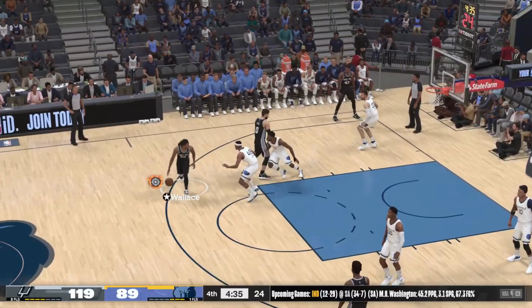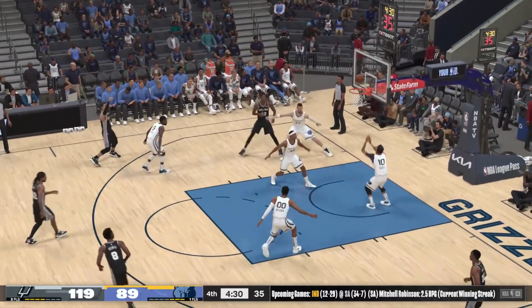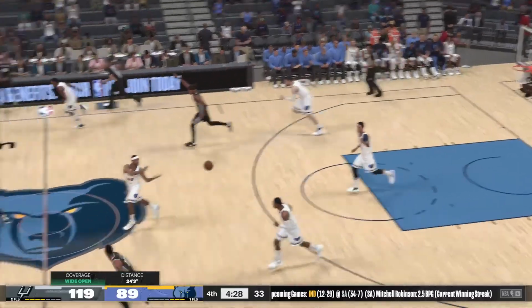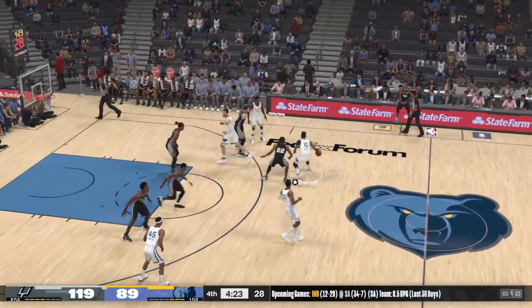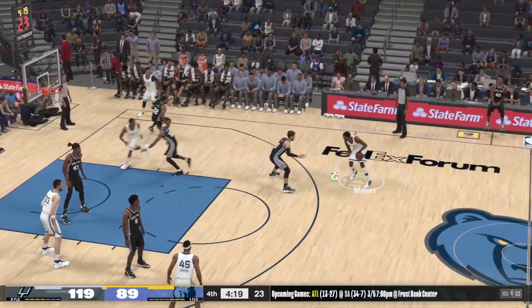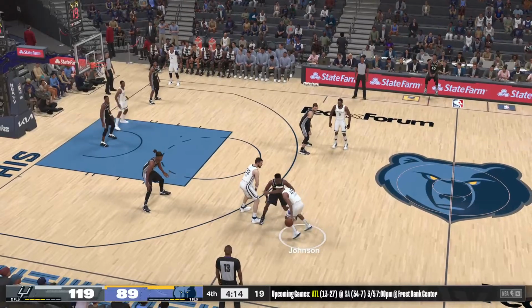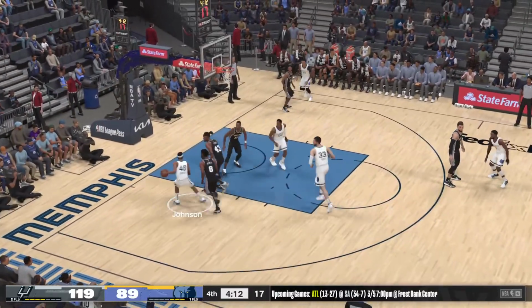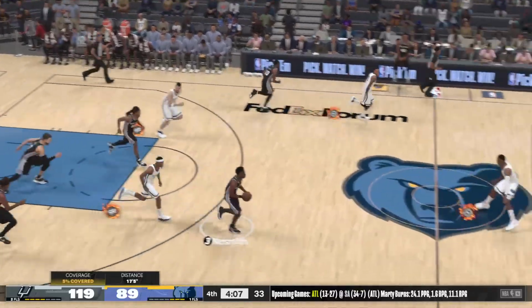Milton against Wallace. Good on the wing. There's the three. It's rebounded by Barrett. Barrett's got 9 rebounds now tonight. Pass to Milton. Johnson with it. Screen by Zubac. From the baseline. Rebounded by the Spurs.